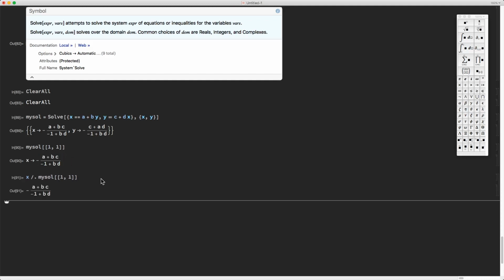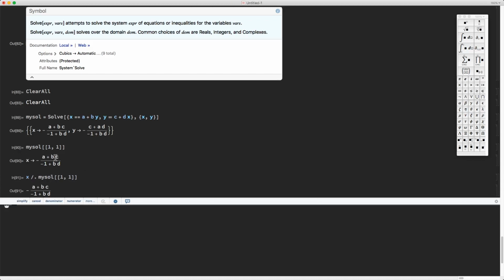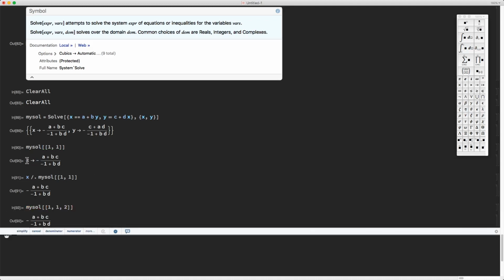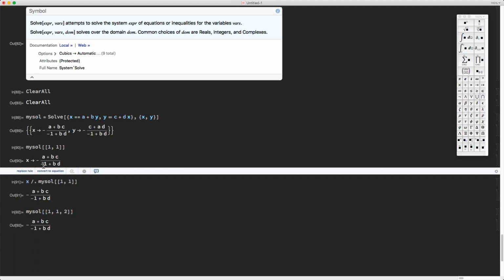So if I do that, it will simply replace x by the solution. Another way to do it is to say mysol 1 1 1 and then comma 2. That will treat this as an inner list, and it will pick up the second part of that list.